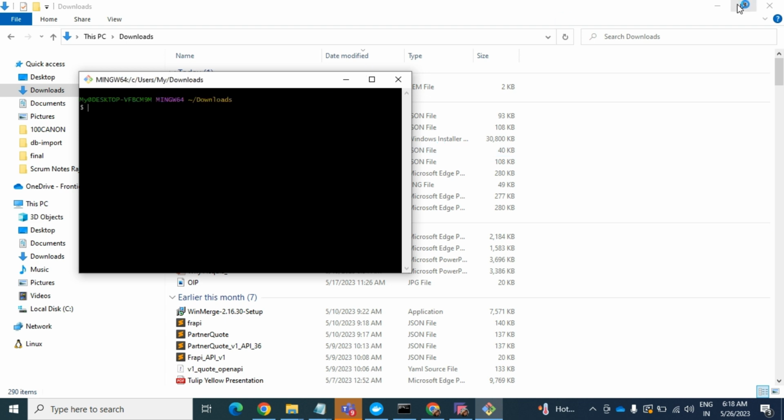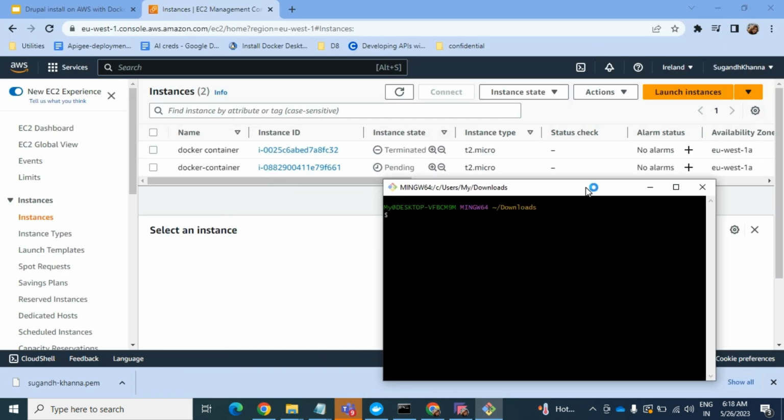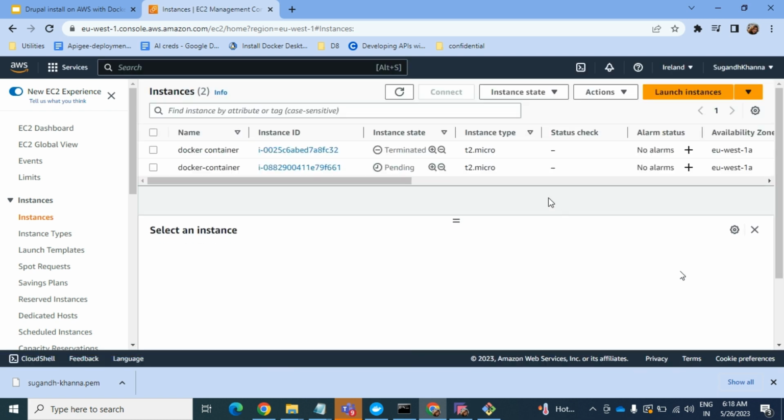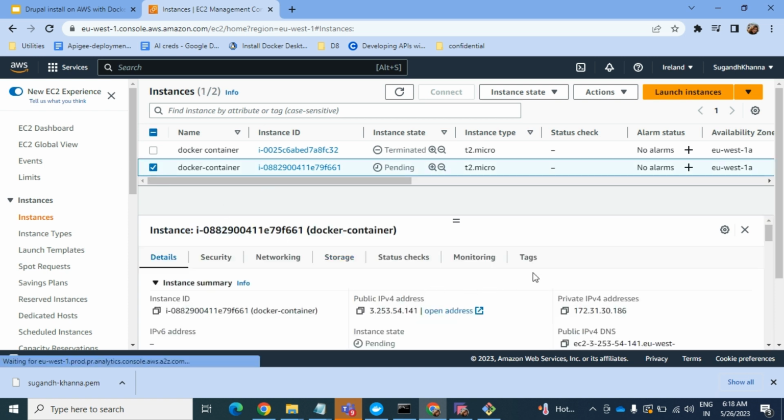Git Bash over here. Let's wait until it comes up. Okay, now it's showing running.